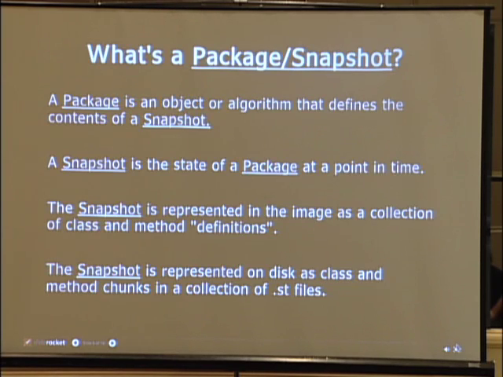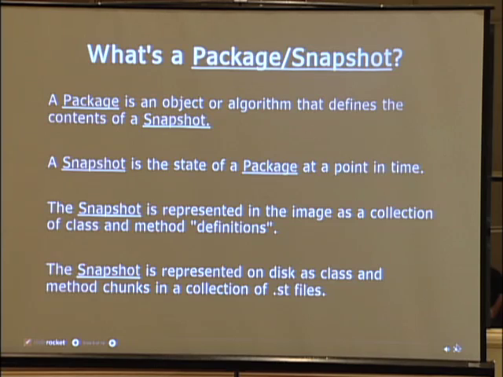But it's the notion of a definition, because there's nothing special about a Monticello definition at that level: the class, what instance variables, class variables, et cetera, what's the method source, what's the selector, what class it belongs to, all of the standard things. So that's the image representation of a snapshot. And then a snapshot on disk is just class and method chunks in a collection of files sprinkled around on disk.